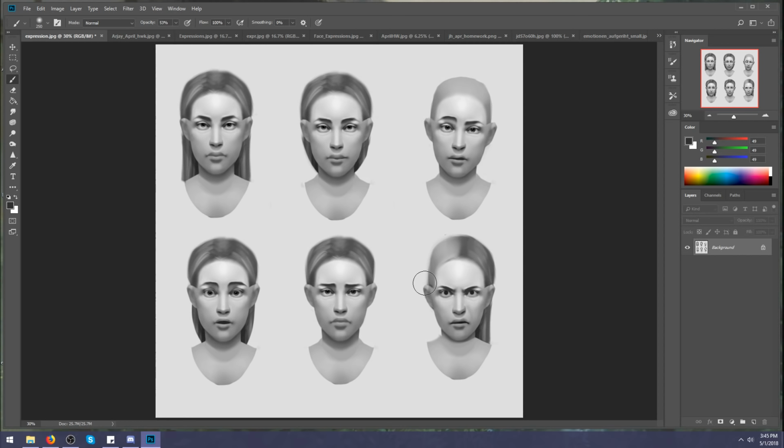So for references, I would have liked to see at least 3 references for happy, 3 different references for sad, multiple references, not just one snapshot of you referencing your face, pulling off what you think is happy or what you think is sad. Though it's still a valid expression study, I would have liked for you to become a little bit more flexible with the way you executed the study.